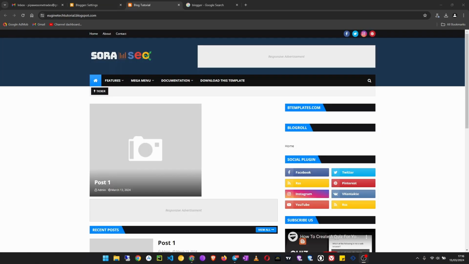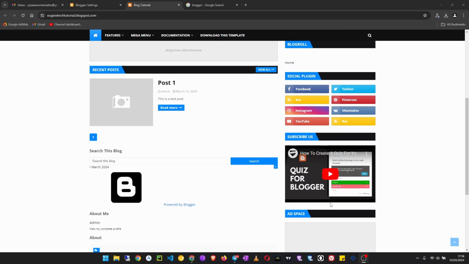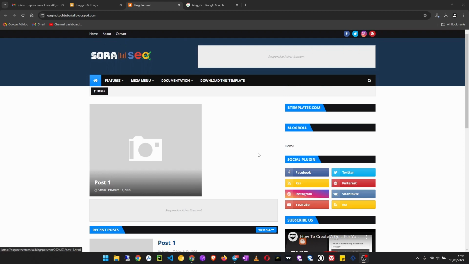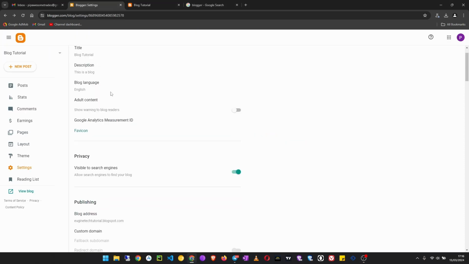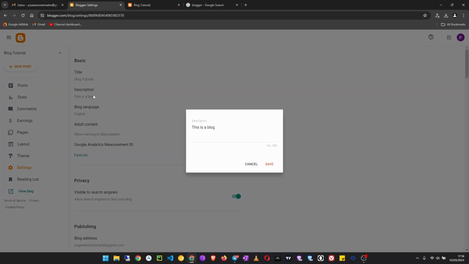Now we are going to look at how to customize our home page and add some gadgets and remove those that are not necessary. So you may see things like RSS which you do not use, and all these that come with the template that we don't need. We're going to see how to remove them. But before that, there's something we did not do in part 1, which is adding a description for our blog. So on this Blogger dashboard, come to settings and then click on the description and add the description you would like to add for your blog.